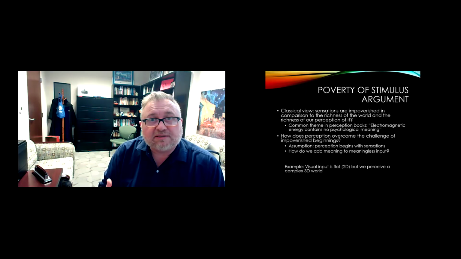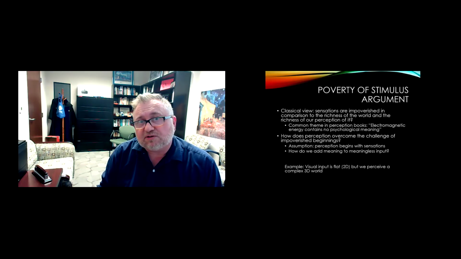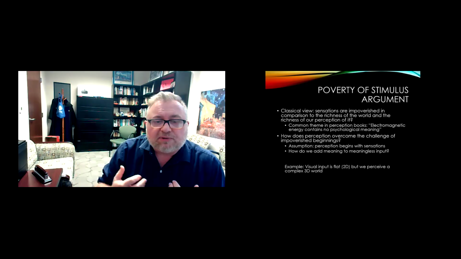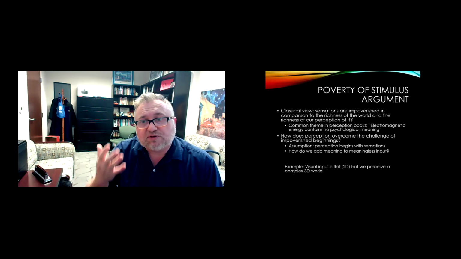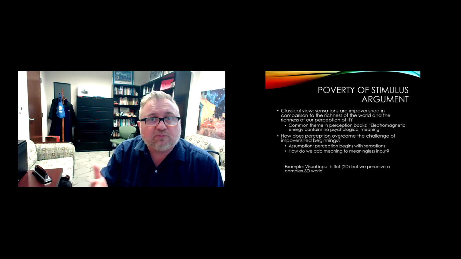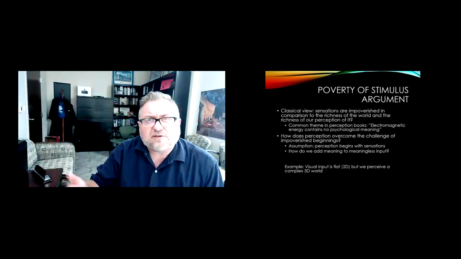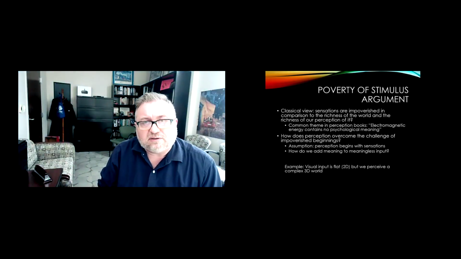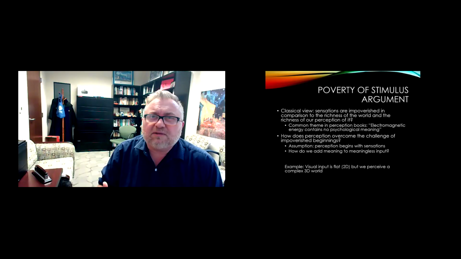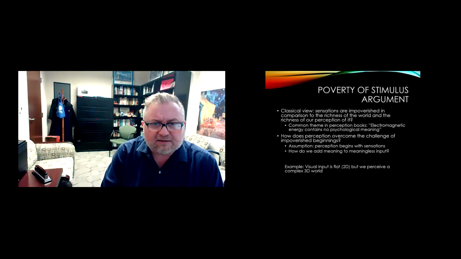Last example, at the bottom, is that when we perceive a visual world, we perceive a three-dimensional world. We see objects as having a width and a height and a depth, right? But the visual input is actually flat. The image projected to the back of the eye, to the retina by the lens, is a literal projection from 3D into 2D. And so the image that the rods and cones are extracting data from is a two-dimensional image, but somehow we're still able to perceive a three-dimensional world despite that. So again, it suggests that the missing third dimension is somehow added back in later. So again, more meaning gets added in later.